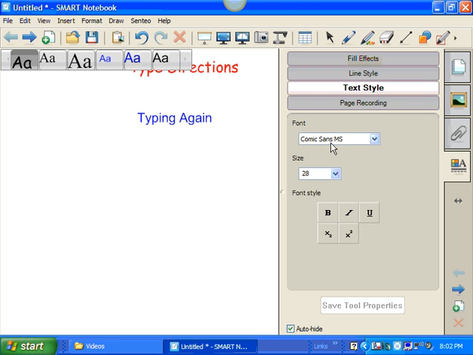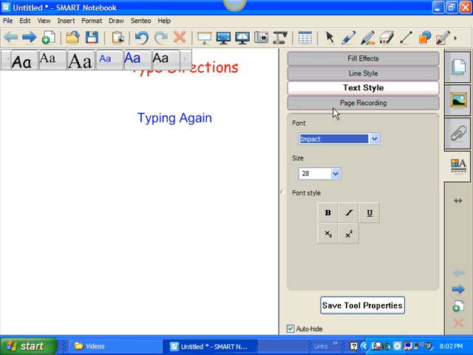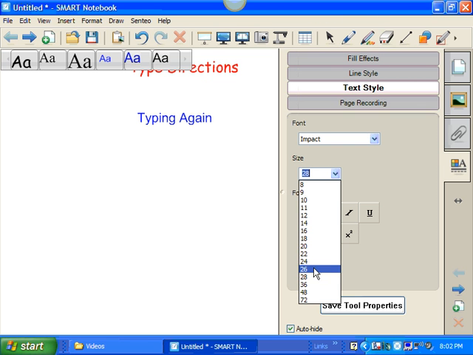Now let's go to Text Style. My default is Comic Sans MS at a size of 28. If I'd like to change that to something else, I could simply select it and change the size. Again, make sure you click Save Tool Properties.